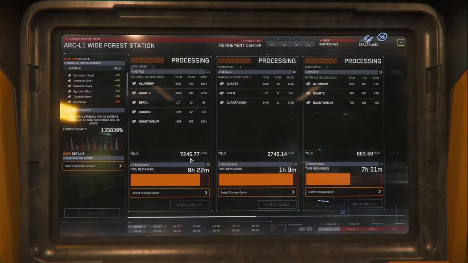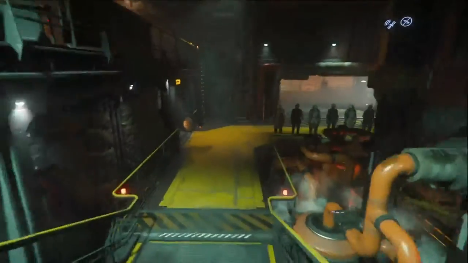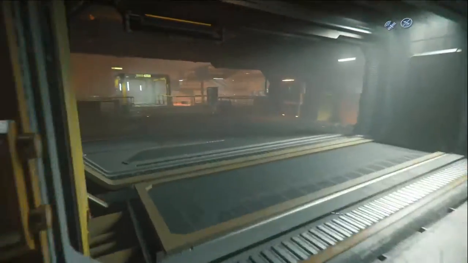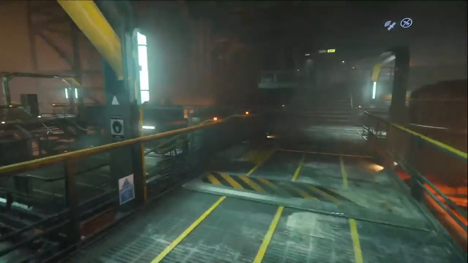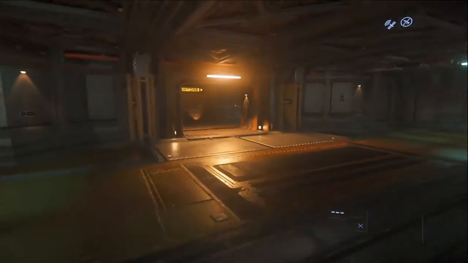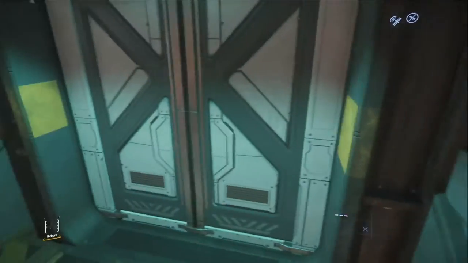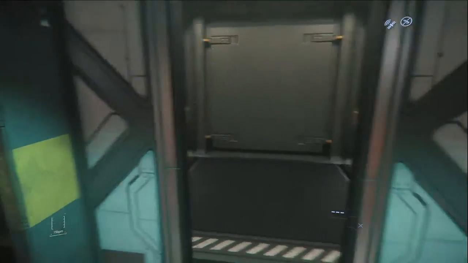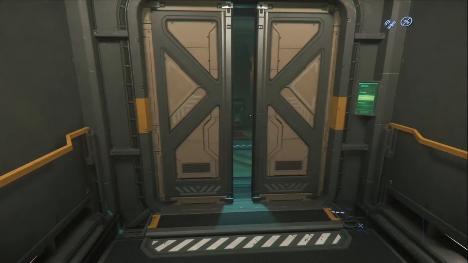That's what we have so far. Overall, this is probably near 300,000, something like that. 400,000 worth of Quantanium, as well as other miscellaneous. Yes, natural AI, standing perfectly in a straight line, facing in one direction. Oh, and the ever-glitching elevators of Star Citizen. Straight through you.